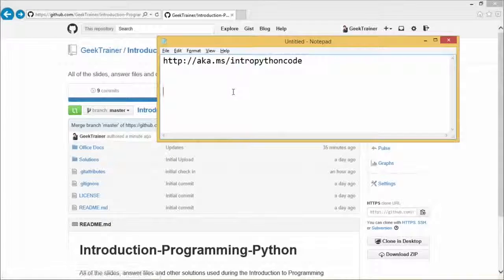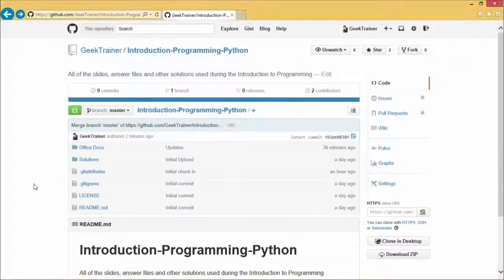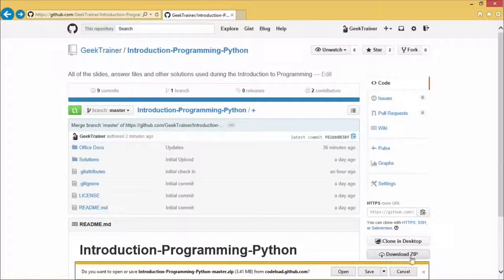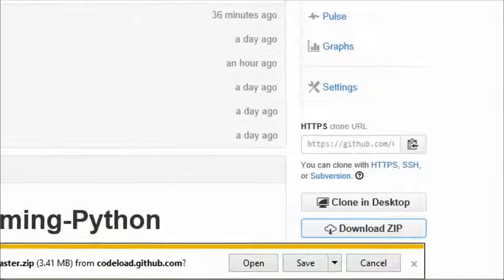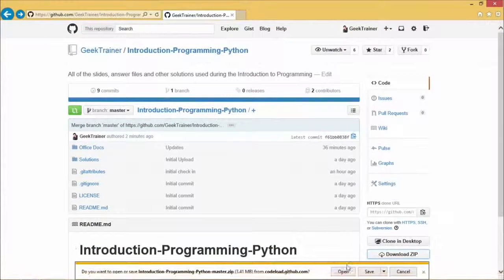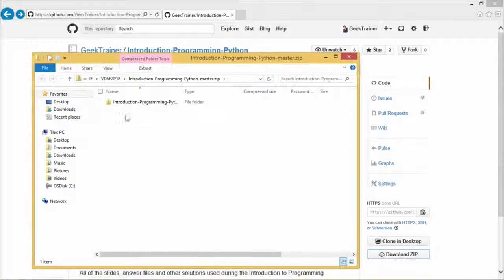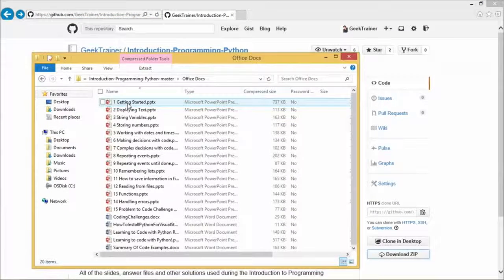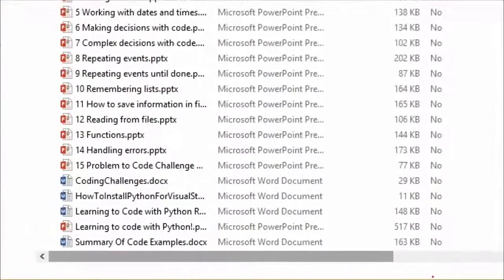Oh, yes. By the way, one real quick thing. I just want to kick back to my screen again, just because I want to highlight this one last time. Again, the URL is in the chat window, and I'll throw it in there a couple more times, and it is going to be on the break slides as well. But I do now want to highlight that I did do my last sync. So if I go back in, remember it's download zip, and I'll zoom in on that. Download zip is going to give you all the files inside of there. And if I click open, and now if I go into the Office docs, there are the ones that I was talking about. So I just needed to sync those up.